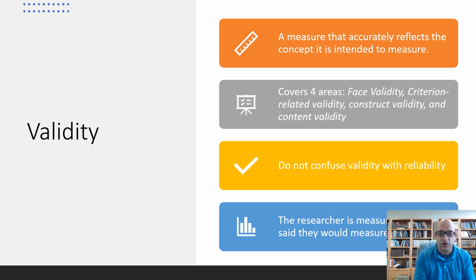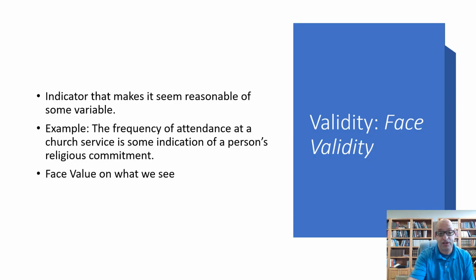So what I like to do is talk about the researcher measuring what they said they would measure. That's an important statement there on the PowerPoint. You're going to measure what you said you're going to measure. And so whatever you write and whatever you work through in terms of the research proposal, the methodology, here are my steps to my research, the reader is going to be looking for those steps that you've included in your research. Again, it ensures validity.